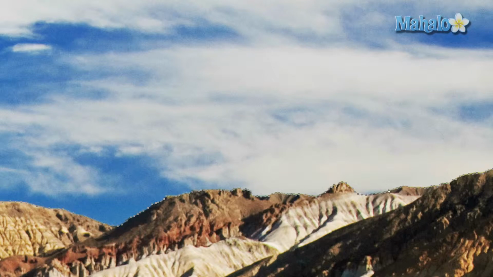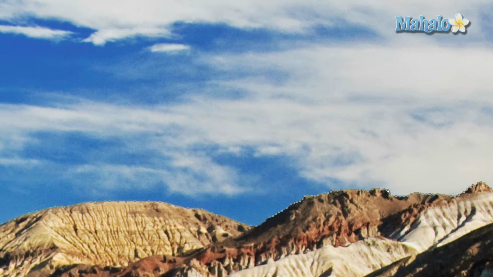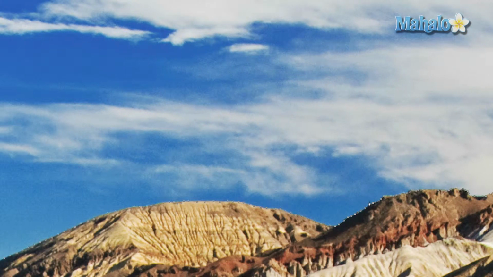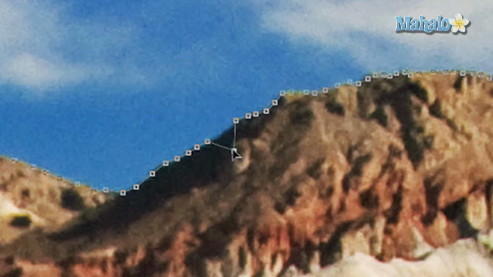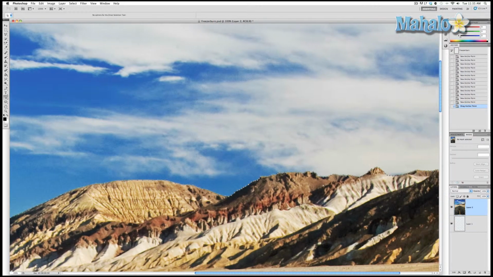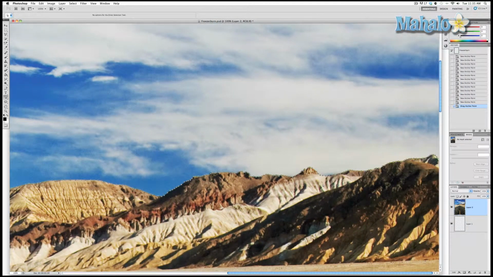Okay, so we've pretty much contoured the mountain with the pen tool in a good way, in a way that I like. Now, just one thing to remember is that you have the ability to change any of these points to whatever you want, so you can better fill the path in a way which fits the mountains. And we're going to create a pixel mask.